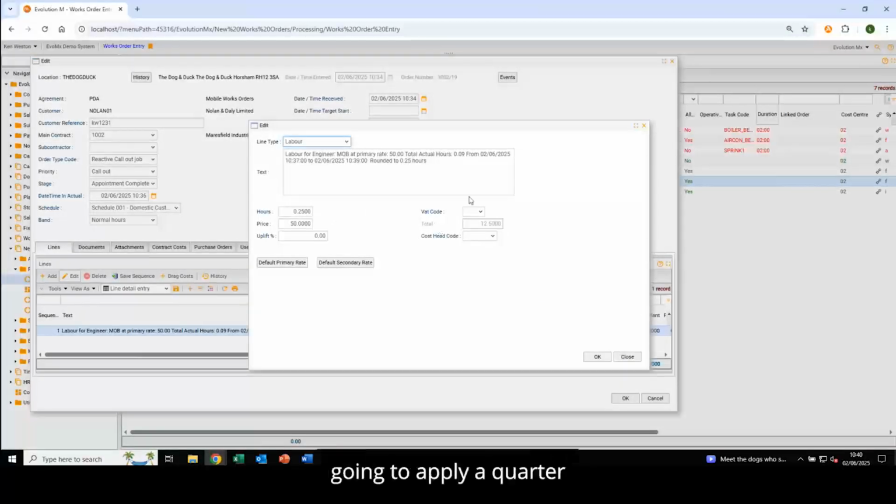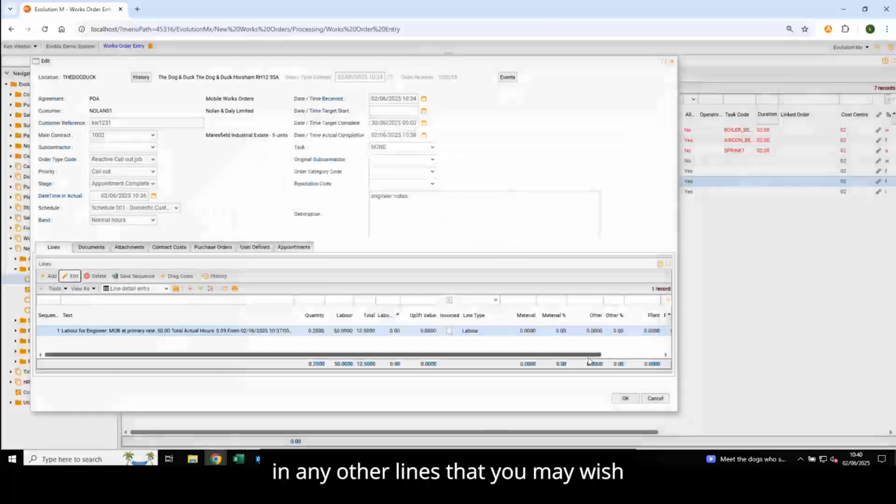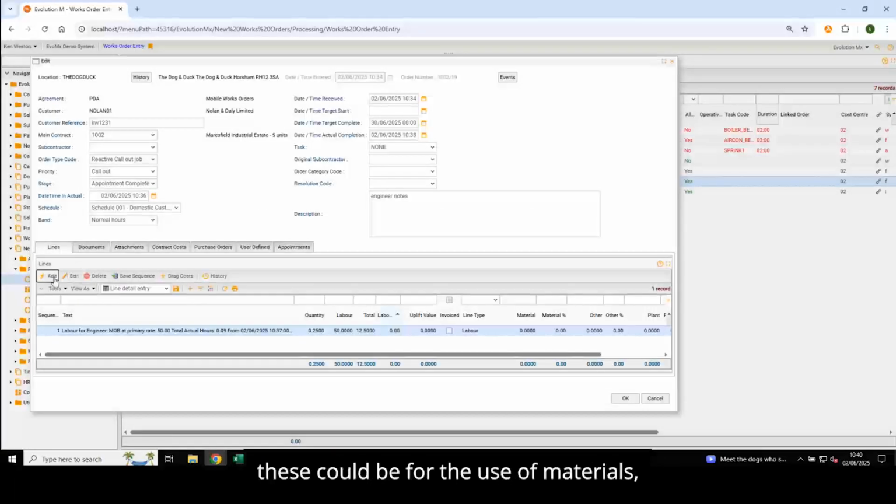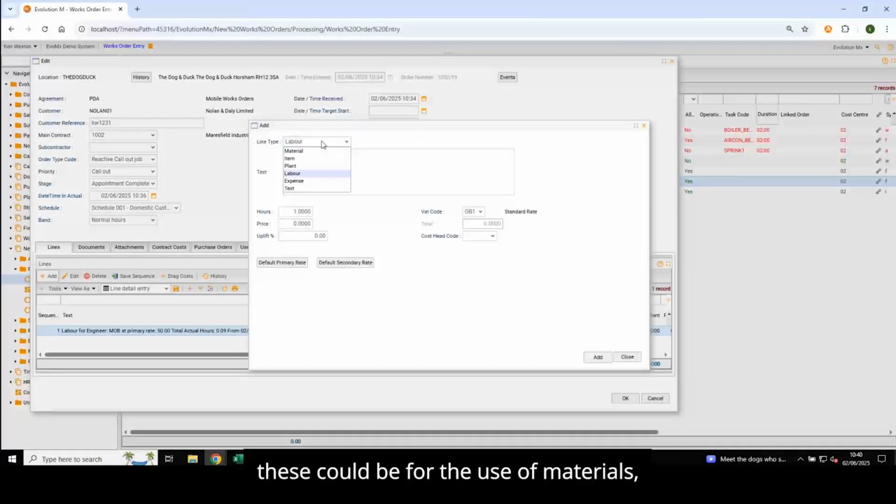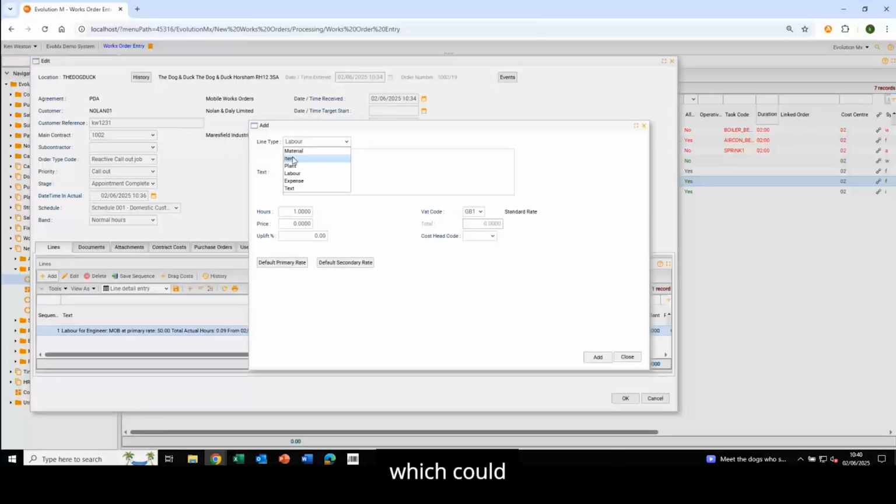Okay, it's automatically going to apply a quarter of an hour basis to that for billing. You're able to also add in any other lines that you may wish. These could be for the use of materials, spare parts, plant, or linking to an item which could access a scheduler rates table. Again, that can be imported into the system and used alongside.